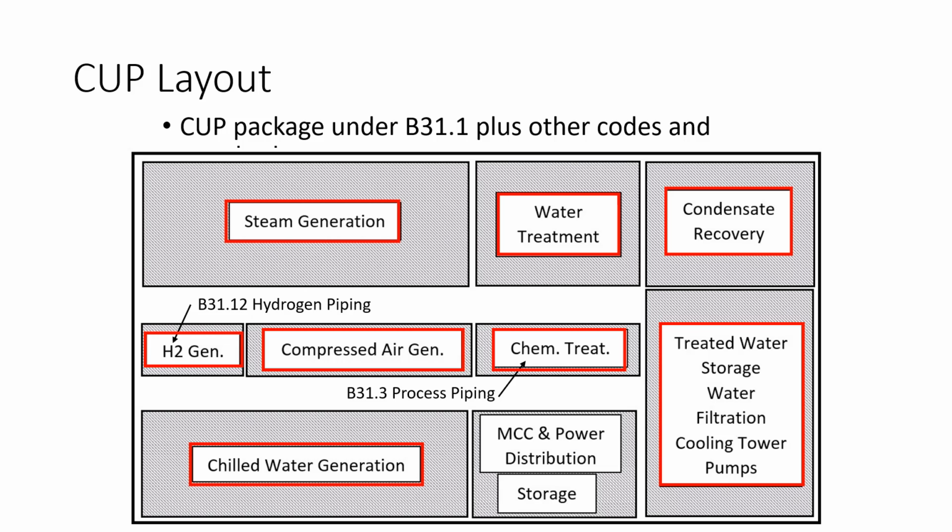Even though the piping in this facility will be governed by the B31.1 Power Piping Code, there are 2 systems, or units, that would lend themselves to other more appropriate codes and standards. As indicated, the chemical treatment unit will be designed and constructed in accordance with B31.3 process piping, and the hydrogen generation unit will be designed and constructed in accordance with B31.12 hydrogen piping and pipelines. As mentioned earlier, the boundaries and transitional connections between codes will need to be defined in great detail.